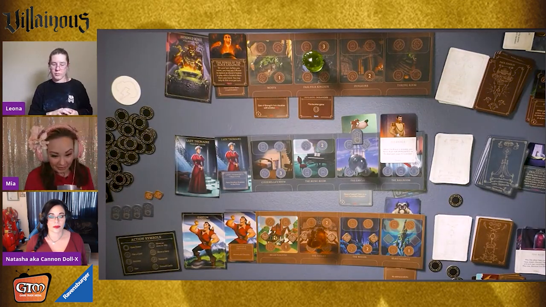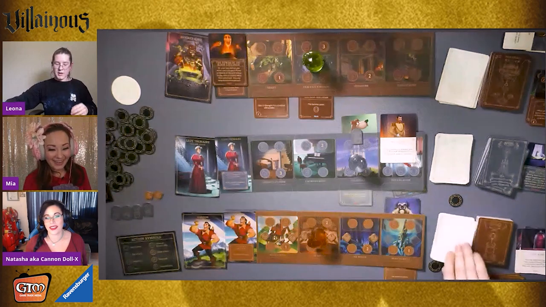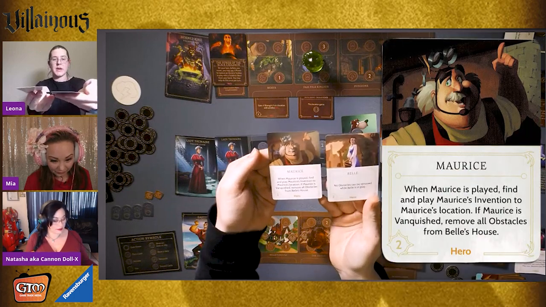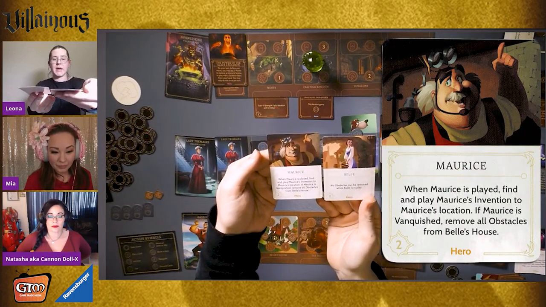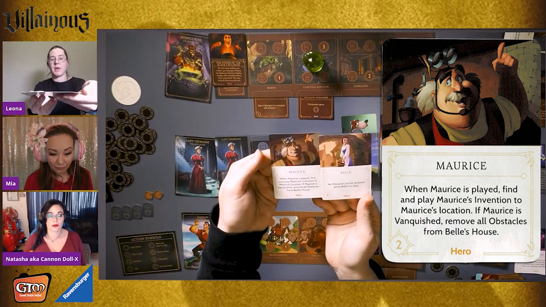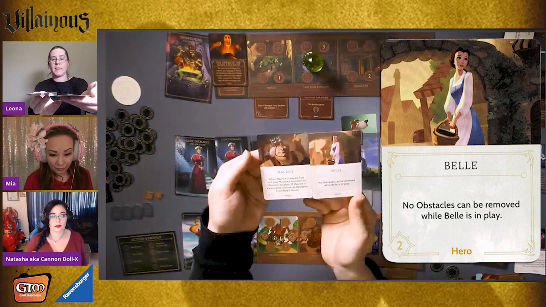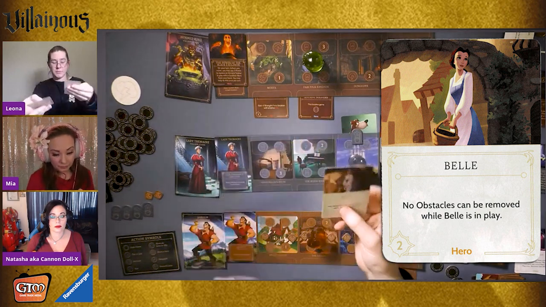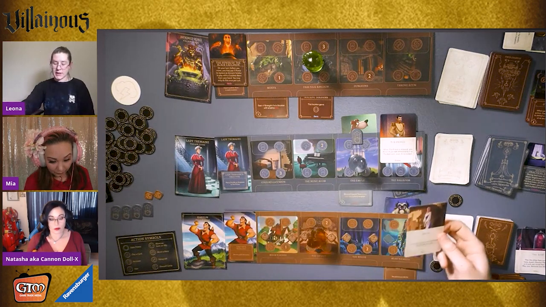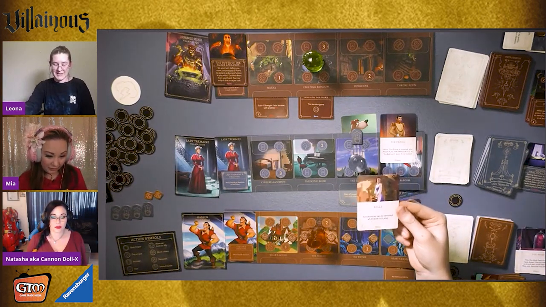Fate. Yes. Sorry, Natasha. Fate's on Natasha. Maurice and Belle. Maurice, when Maurice is played, find and play Maurice's invention to Maurice's location. If Maurice is vanquished, remove all obstacles from Belle's house. And then Belle, no obstacles can be removed while Belle is in play. Ooh, let's do Belle. Yeah, that's a good one. And which location? Woods, tavern, Belle's house. Technically, you can play on the Beast Castle, but there aren't actually any there. Let's do the tavern. Okay, cool.